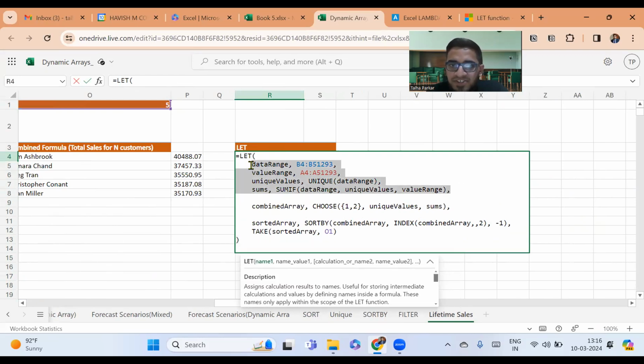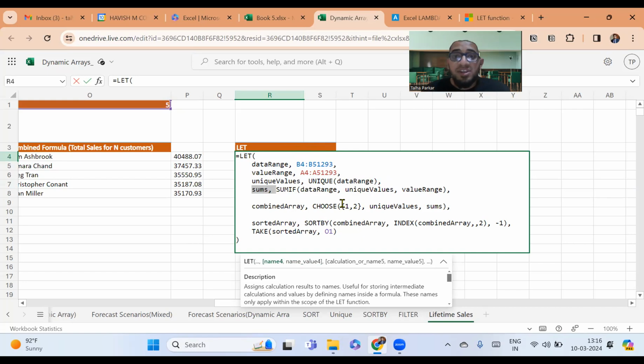Yes, sir. Right? So the first checkpoint is, आप एक डेटा रेंज डिफाइन कर रहे हो, आप बोल रहे हो कि मेरे कस्टमर नेम इस कॉलम में है, उसको मैं एक नेम दे रहा हूँ डेटा रेंज. आप उसको कस्टमर कॉलम भी बुला सकते हो. वेरिएबल नेम कैन बी एनीथिंग एंड एवरीथिंग, राइट? सिमिलरली यू हैव अ सेल्स कॉलम, जिसको आप वैल्यू रेंज बुला रहे हो, एंड देन यू आर डूइंग अ यूनिक, ठीक है? देन द नेक्स्ट स्टेप इज वी डू अ सम इफ. बेसिकली यू यूज अ लेट, बिकॉज आपको बार बार उसी फॉर्मूला में आपको डेटा रेंजेस डिफाइन नहीं करने हैं.